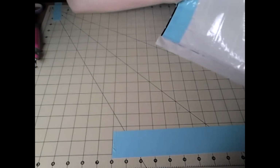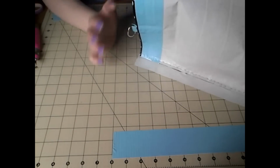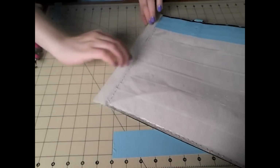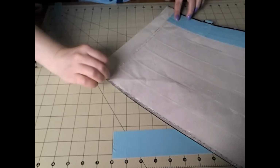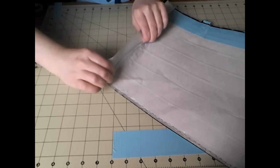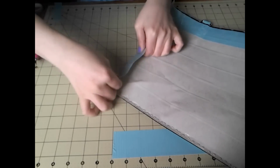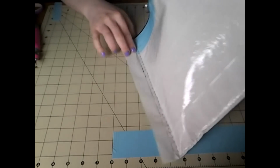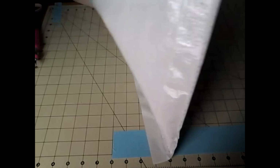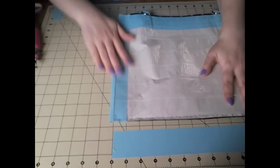Peel it up, and when you're wanting to stick your arm inside your bag, this is how I do it. It's a lot easier this way. If not, you can just fold it like this over top of your staples. You're folding your duct tape sheet here and your tape, and you want to fold over your staples like that. So if you want, you can just go down the line like this and fold it over, or you can stick your arm inside of the bag, hold it like that, and then just fold it over like that. Press down, and that side is covered, just like that.